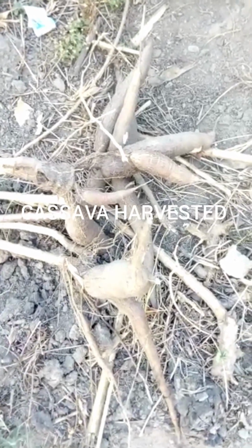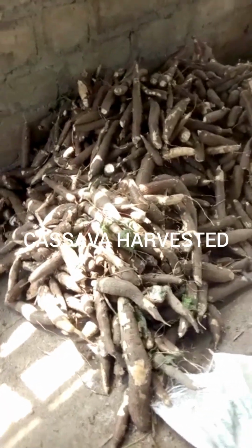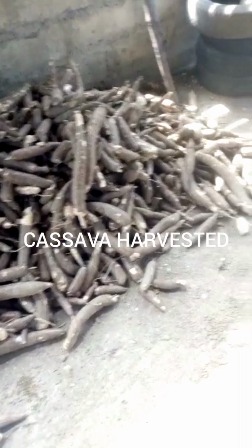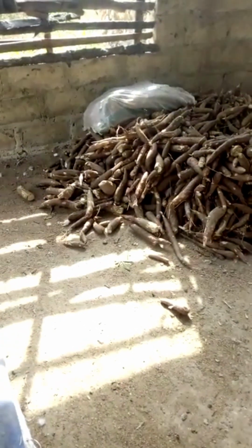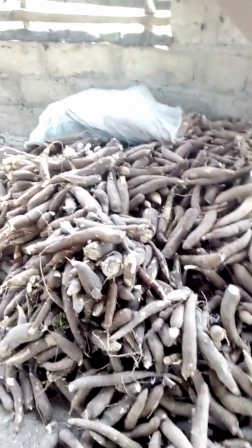And then this is our cassava harvested. So we harvested the cassava. That is the cassava you are seeing on your YouTube, on your screen. That is our cassava harvested, ready for the peeling.